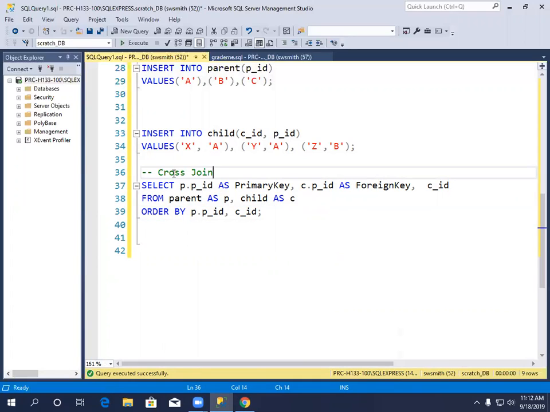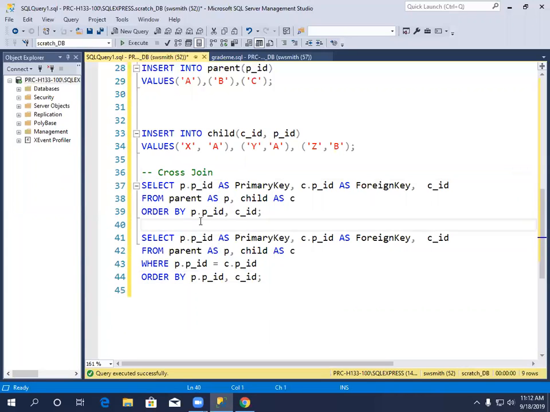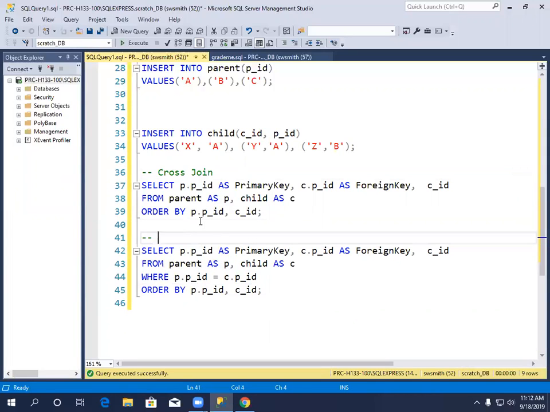It produces one heck of a lot of data, but it's not real helpful because the database person is always trying to trim the data down to just the parts that I want. So let's look at what we call the inner join.